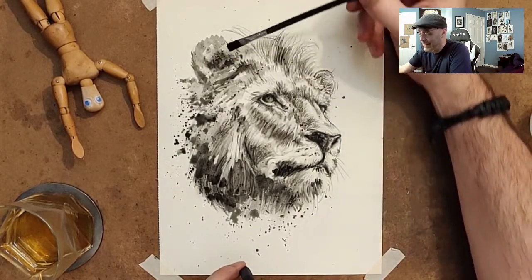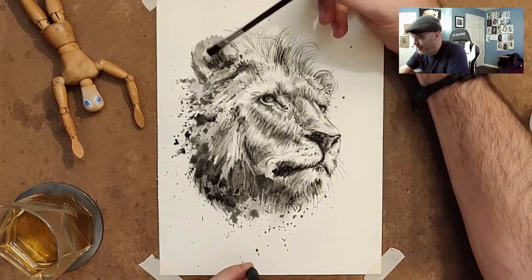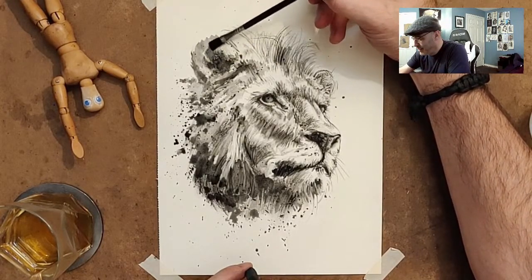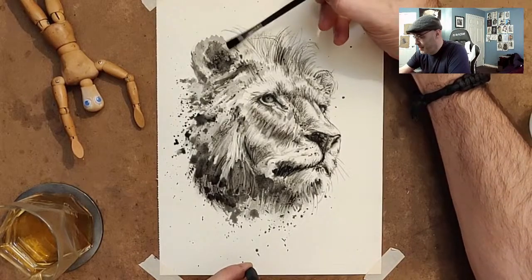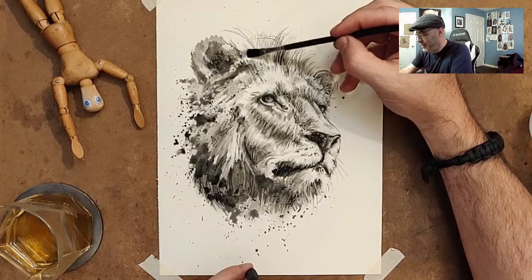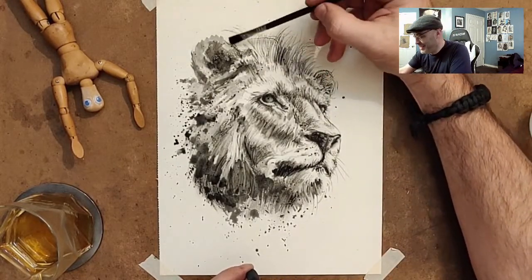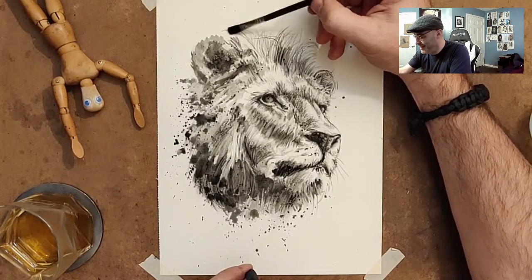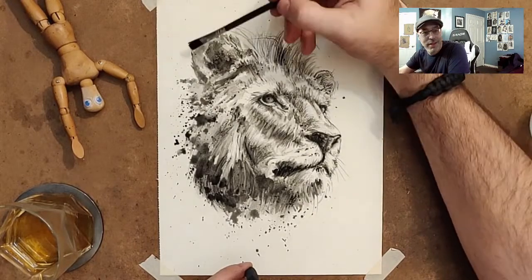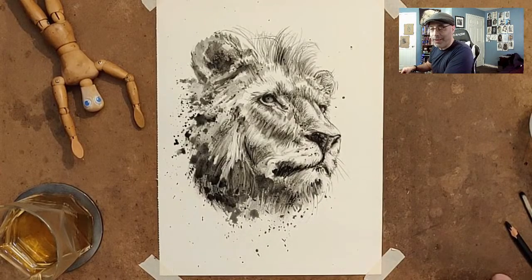Because I came in here with the nice factoids. Female lions hunt in packs. Male lions hunt solo. I think this would be a male lion. I think that's what I'm drawing. Like the female lion, I should know these things. I really should. I'm stupid. The female lions don't have manes at all, right? They're just basically big cats, kitty cats. I mean, obviously they're more than kitty cats, but they don't have any of this stuff, I don't think. Yeah, I'm definitely drawing a male.